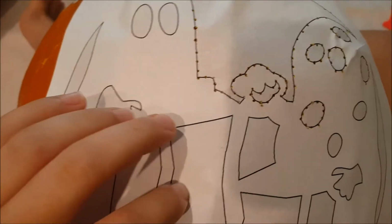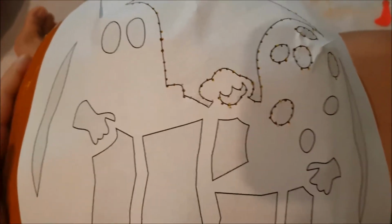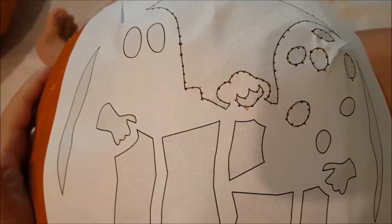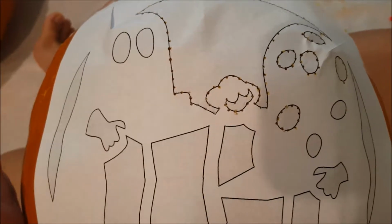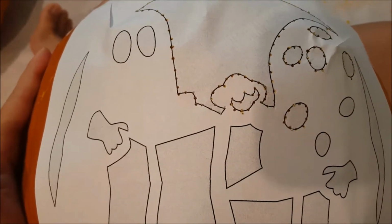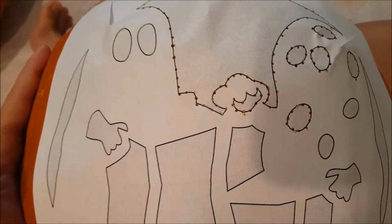So this is my first one that I'm transferring right now. It's a really cute pattern from Zombie Pumpkins called I Got a Rock from A Charlie Brown Halloween, or It's the Great Pumpkin, Charlie Brown. And this is my first pattern, and it's also the one I'm most excited about, simply because I absolutely love the Peanuts. But we're going to transfer this one, and then we're going to go and transfer all the others. Be right back.